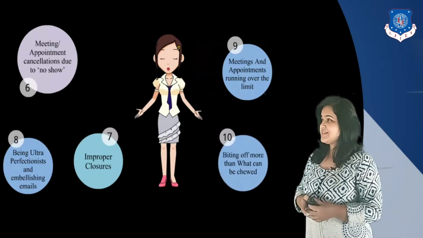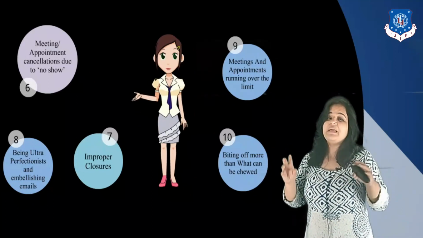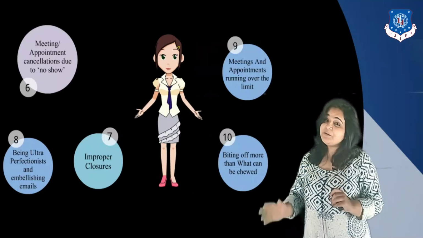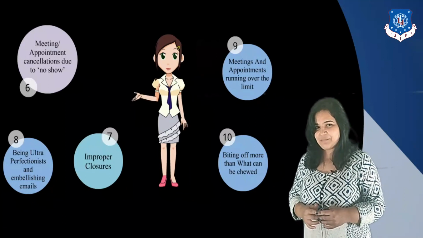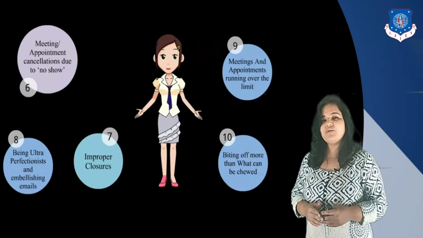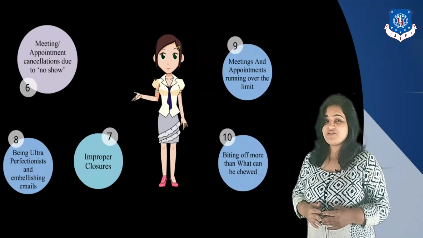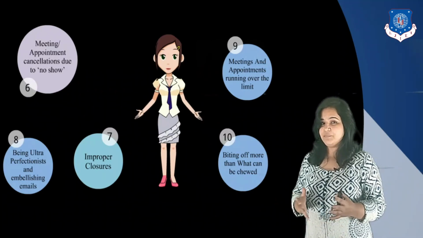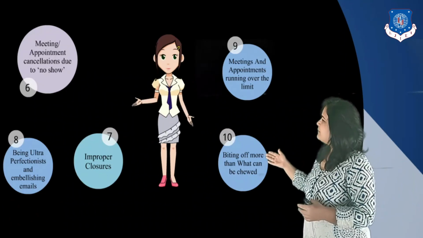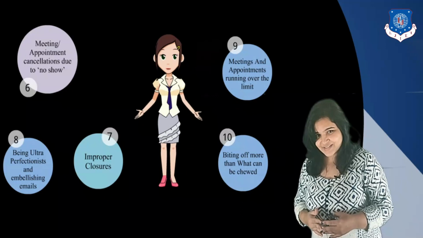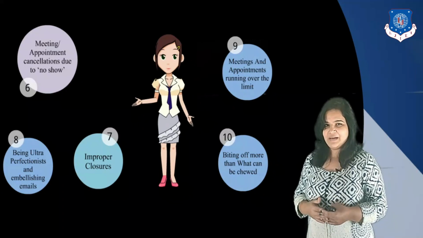The last problem is biting off more than what can be chewed, taking up so many tasks which you know that you wouldn't be able to complete in the stipulated time, but still taking them up. It is our problem of not being able to say no. This is where the problem arises. If you cannot say no and bite off too much, then you would obviously suffer a problem. You would not be able to complete any of these tasks and it would lead you nowhere. This is a total time management killer.